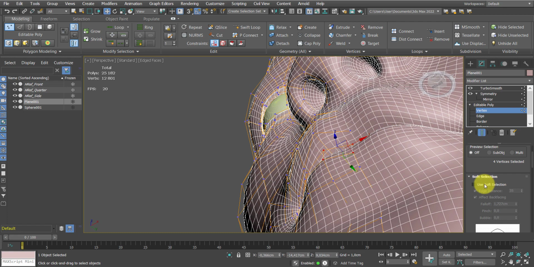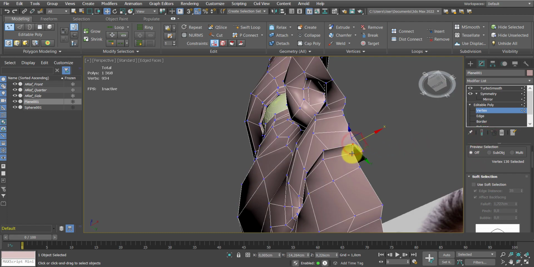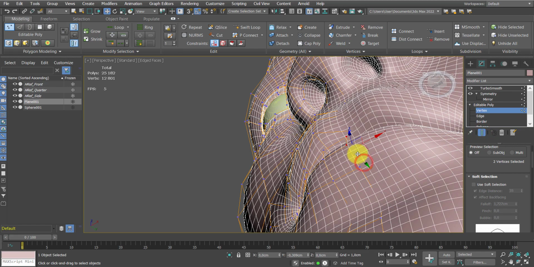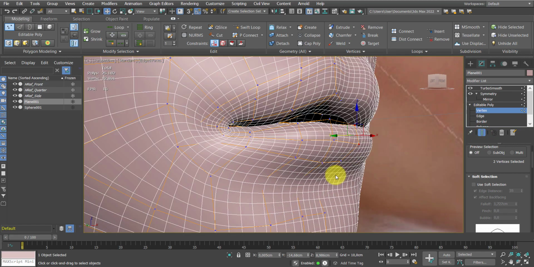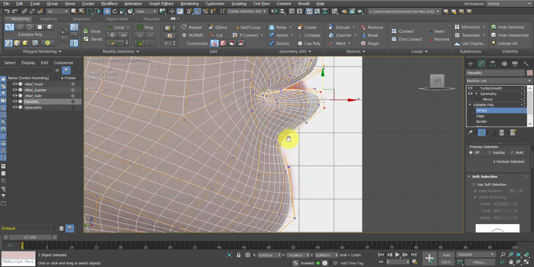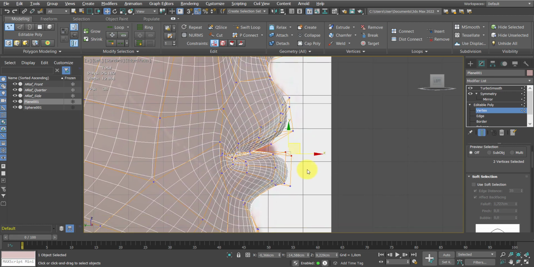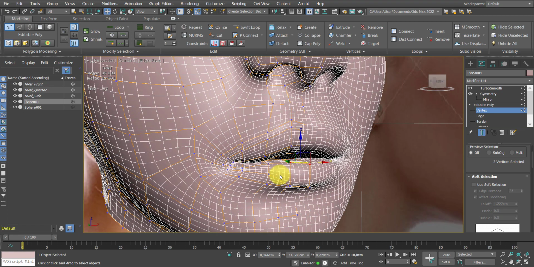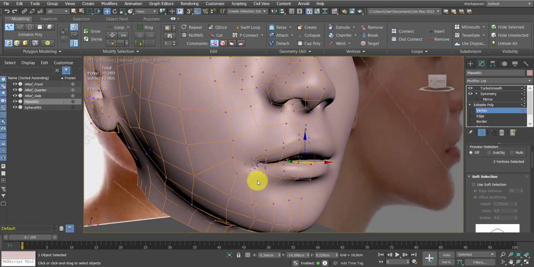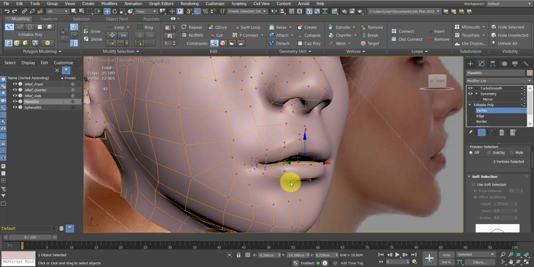Like, you can see this back bump. This one is not ideal at all. So that's where we are going. And in the left viewport, Alt X, it's not. So even if I pull it out, the problem here is these are too high up. So if we lower it, it will be a little bit better. But in that case, we have to measure. Take tests with that. Alright, Alt X, function key 4. So now it's a little bit better of a mouth shape. So you can fine tune things.